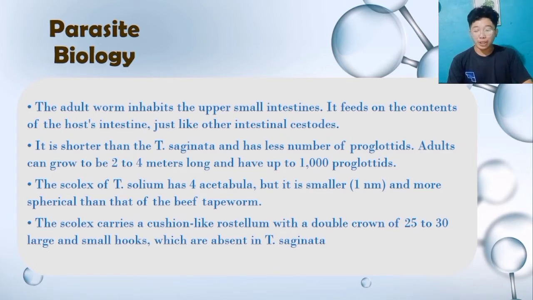Autoinfection may occur in humans if proglottids pass from the intestine to the stomach via reverse peristalsis. Number 6. After eggs are ingested, they hatch in the intestine and release oncospheres, which penetrate the intestinal wall. Oncospheres travel through the bloodstream to striated muscles and to the brain, liver, and other organs where they develop into cysticerci. Cysticercosis can result.